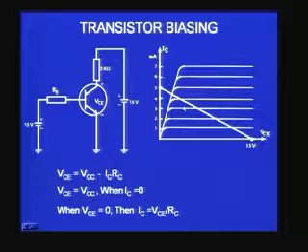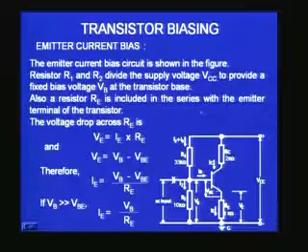It is more to recapitulate. So now, by biasing, I have to put my transistor to operate somewhere along this line, preferably at the middle of the line, so that it may be able to move on either side equally well when I apply an external signal. So let us now move on to the actual emitter current bias.